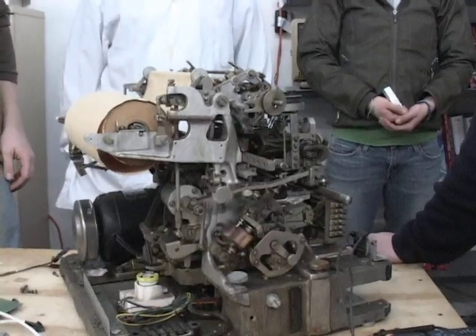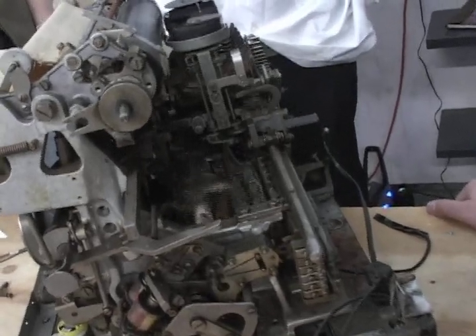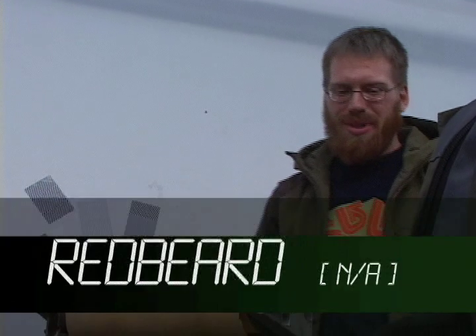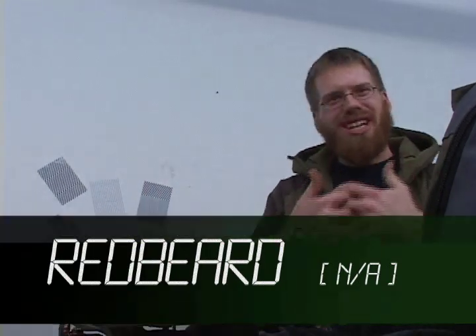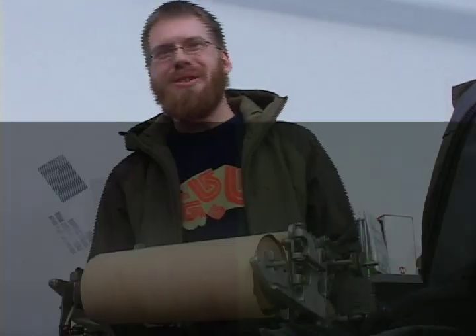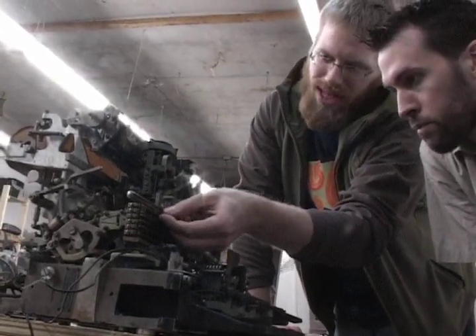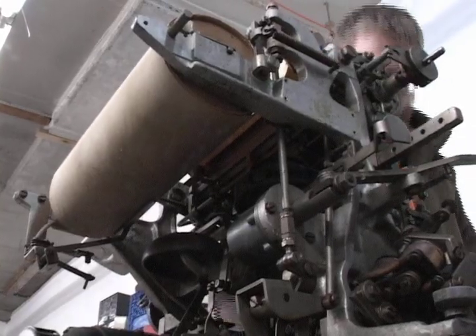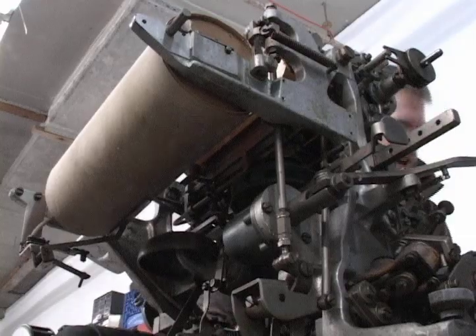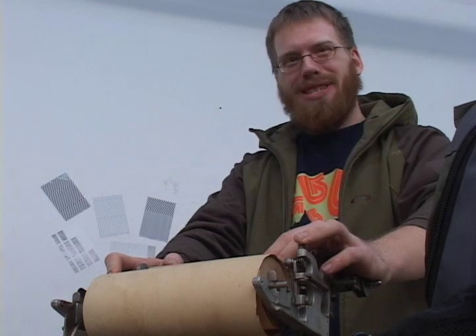Soon, he's going to make it receive text messages from cell phones and updates from the internet. What intrigued him was that it's a mesh between electronics and logic and mechanics — electromechanical. We don't have devices like these anymore. Everything is integrated. But this is mechanical and electrical — the best of both worlds.